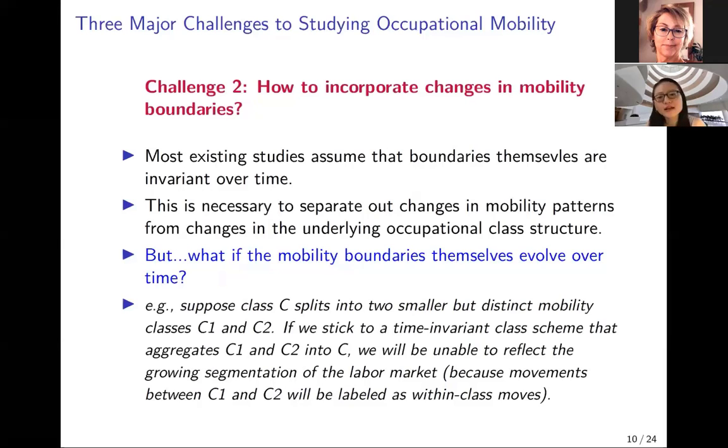And a lot of more complicated changes may happen over time. If you read Grusky and Weeden's original paper, when they propose this microclass structure, they also acknowledge the fact that their class scheme is more or less sticking to the 1970s census occupational scheme. That's necessary because you want to standardize so that you can compare rates. But because of that, their classification scheme might be increasingly inaccurate in capturing the true boundaries separating mobility, simply because of the coding practice. So the issue is how we can at the same time also identify changes in the mobility boundaries over time.